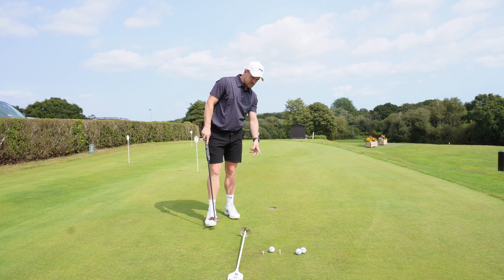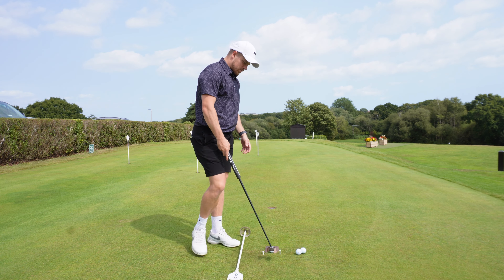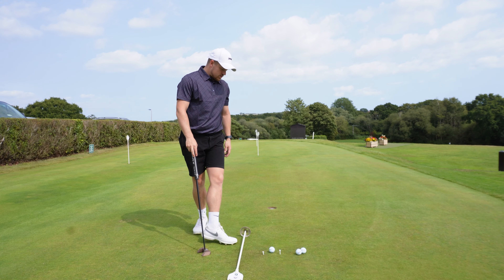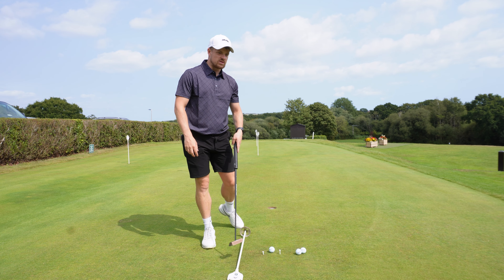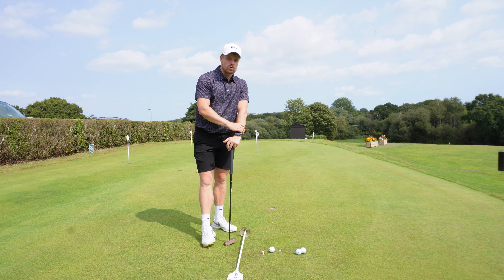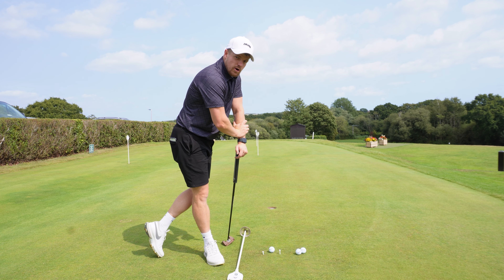Got myself a little four-footer. This is a stroke station where all I'm simply doing is squaring off the face with these two tees and just trying to stroke my putter straight through it — not trying to overcomplicate it. I won't do any pace stuff here because the greens will be completely different on Monday, Tuesday, Wednesday. When I arrive at the course I'll just do a bunch of pace putting when I get there. Just working on stroke and start line here.